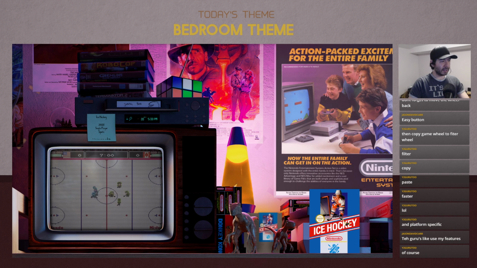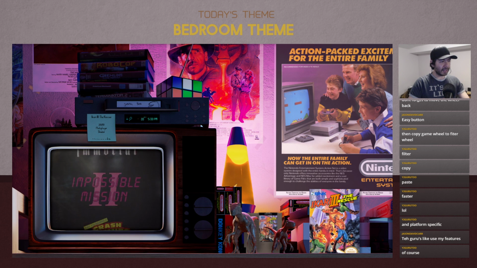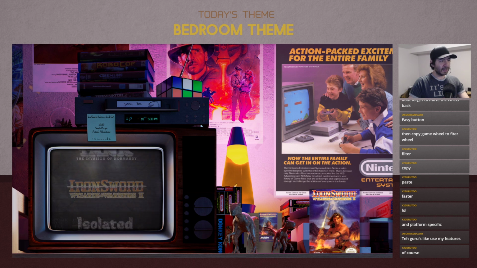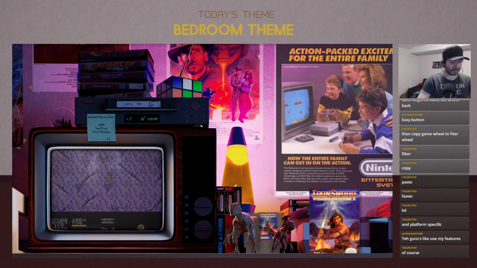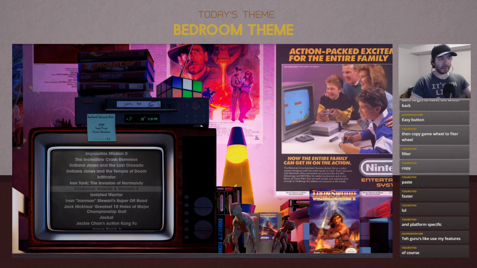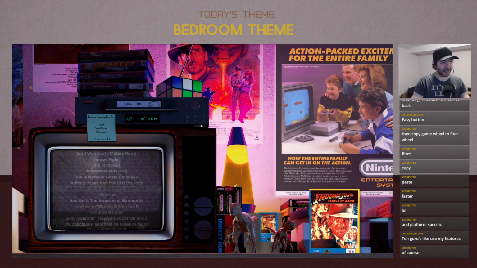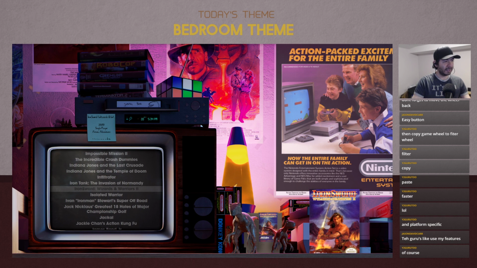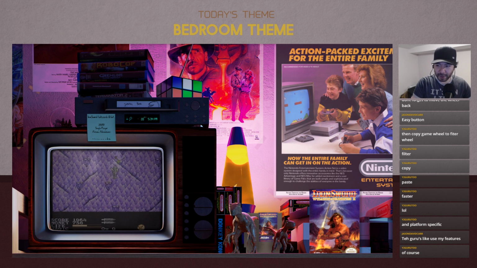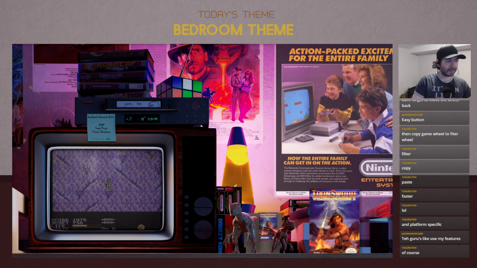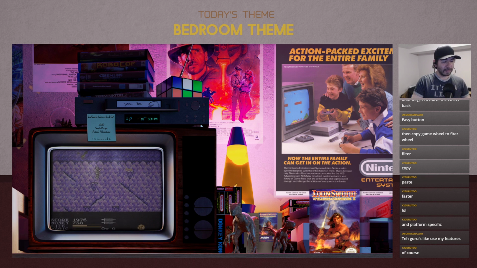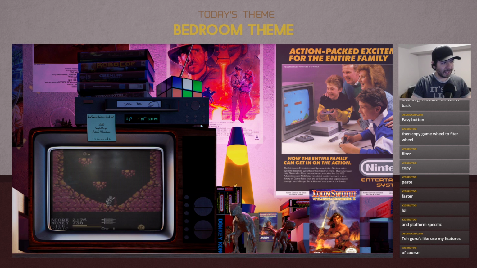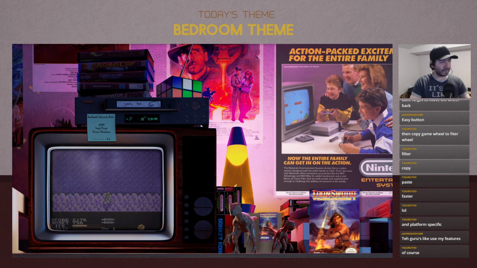Okay, going in here, we'll pick, I don't know, Iron Sword. We switch to this view, you see? This is great. Now I want to go into the details of this view, and I want to go through the different options.